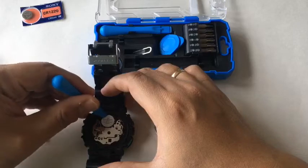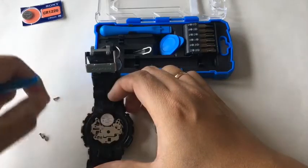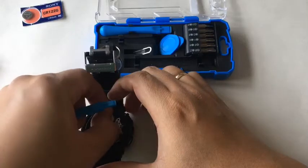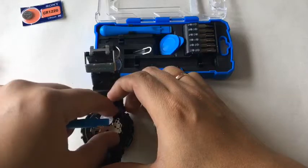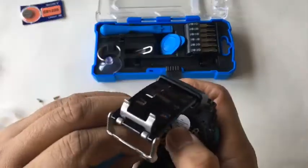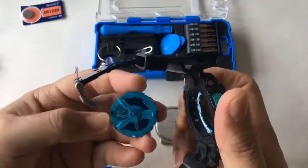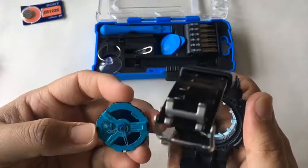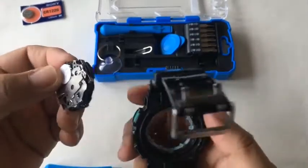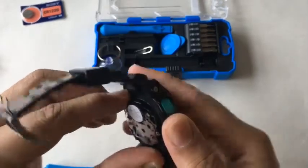I tried to look for my old box where my G-Shock box is, because it contains some manuals, but I can't find it right now. So I just try to open and see what it looks like. Well, this watch contains a plug in, plug out clock mechanism. So be careful also to return it back to the same place, to the same alignment, so that it can touch the buttons from the outside.